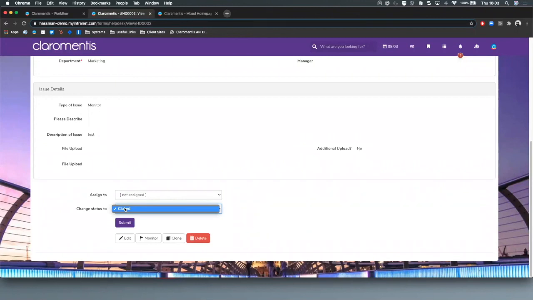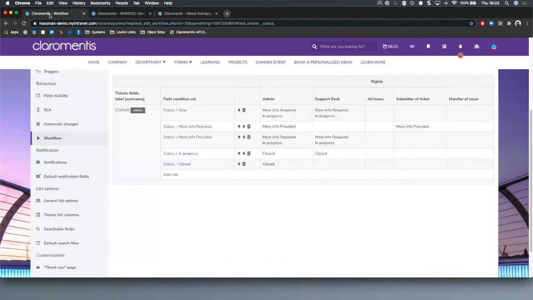In what way there, Trey? So Trey's asked a question very quickly. Is there a way in which you could use the default always field condition if there wasn't a need for a more specific workflow? So if it was going to be a bit more open-ended and you could just say at any point, basically. So the default always would simply mean that at any point within the process, you could move it to the defined statuses.